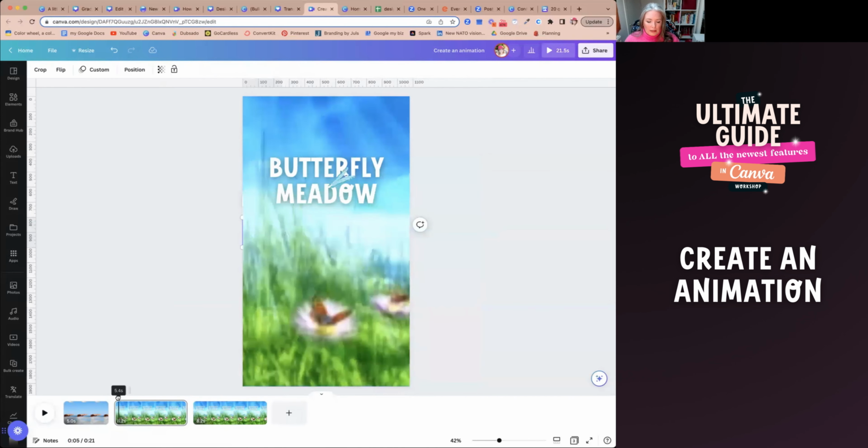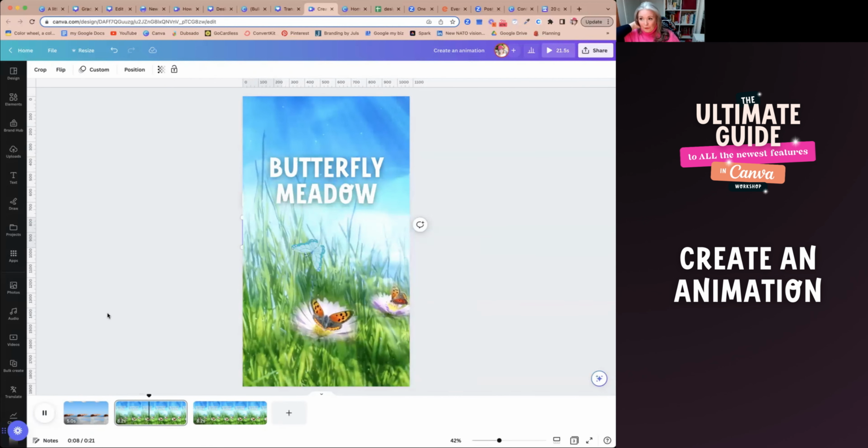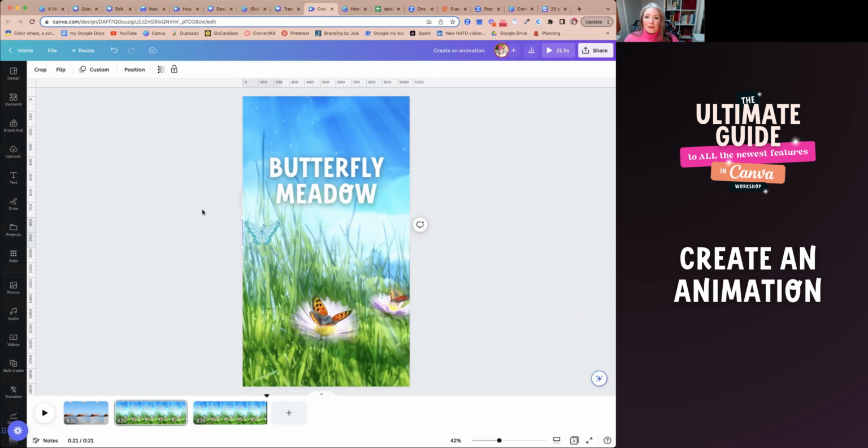So if we just do that again and play around, you can see how it moves around. So again, thinking of your social media posts and things, if you have a nice graphic but you just want to add a bit of movement and animation to it, then this is a really nice way to introduce that. And I'm sure as the tutorials go on, they'll get more and more advanced, but that's a huge addition. And again, you can use this in the free version with limited uses.